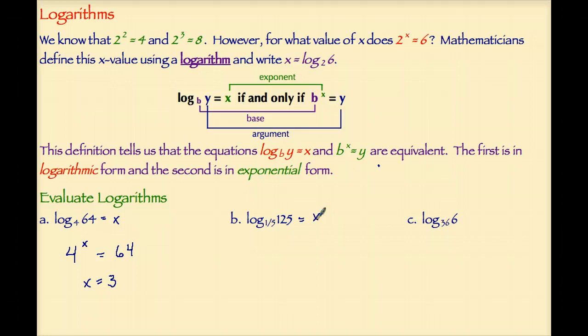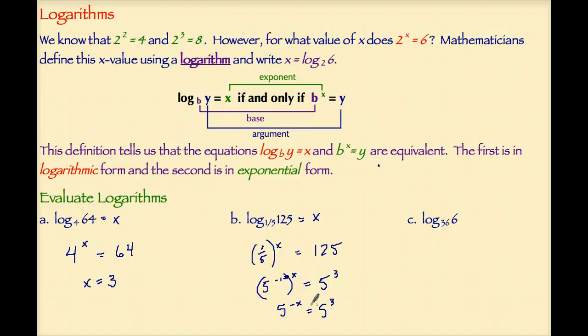Here we have log base 1/5 of 125 is what? So we write this as 1/5 to the x power equals 125. Well, maybe we don't know this one quite as easily as we knew the previous one, so what we're going to do is rewrite both sides of the equation so that they have the same base. I can rewrite 1/5 and 125 so they both have a base of 5. This can be 5 to the negative 1 to the x power, and this of course is 5 cubed. Now since this is a power to a power, this is 5 to the negative x, negative 1 times x, equals 5 cubed.